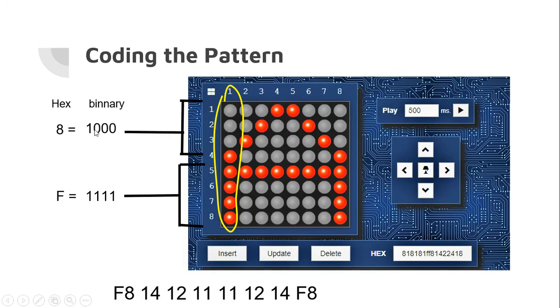Now the coding pattern for the LED matrix. The coding pattern is very simple. So consider the first column. Break it into two parts, the first four LEDs and the lower four LEDs. So the first four LEDs are basically converted into a binary string, and so are the lower four LEDs converted into a binary string. So if the LED is lit then the digit is 1, and if it is not lit then the digit is 0. So over here the binary sequence will be 1000, and over here in the lower part the binary sequence will be 1111 as all of them are lit. Now converting this binary sequence into hexadecimal which can be done easily, you will get that the hexadecimal conversion for this binary string is 8, and for this one is F. So basically for the first column the data will be F8.